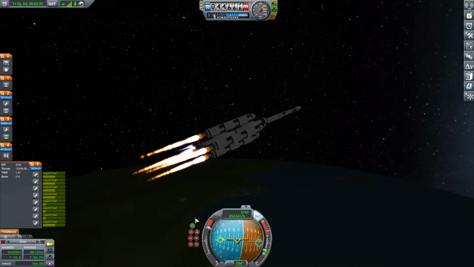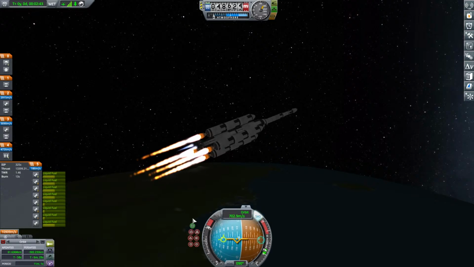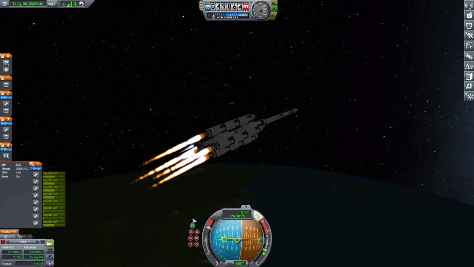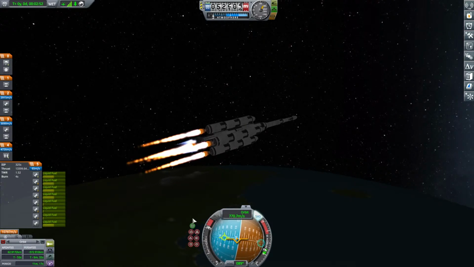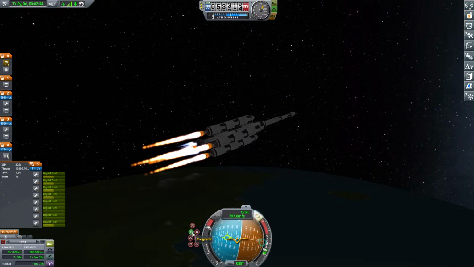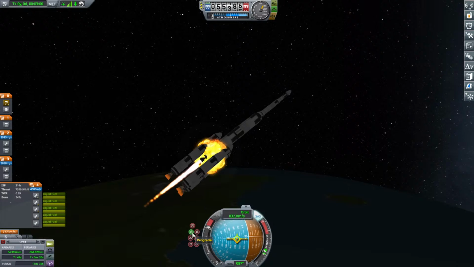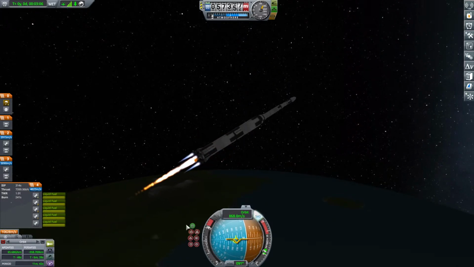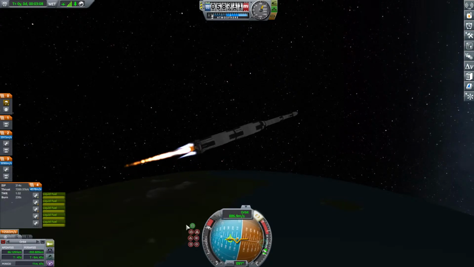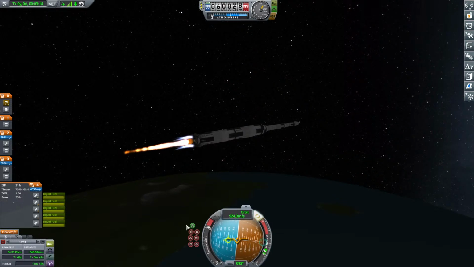I'm amazed how well this thing flies. Missing one booster. Get back to prograde for just a second and lose boosters. Alright, now we can get back to the horizon and get this thing right on out of the atmosphere.